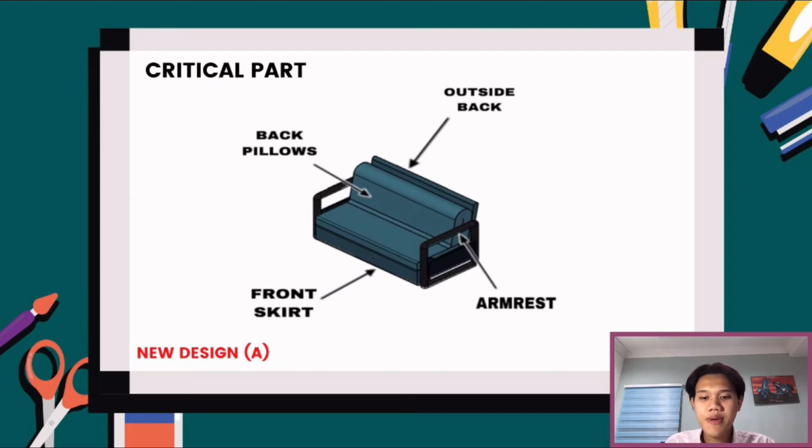The next one is the back pillows. The function of the back pillows is to keep the seater comfortable and improve posture while we sit. And the last one is the outside back, and its function is to run from the top of the seat to the foot of the sofa, to make the structure of the sofa more durable.